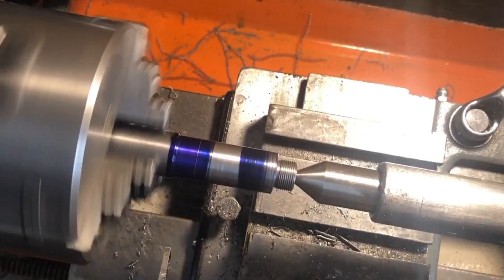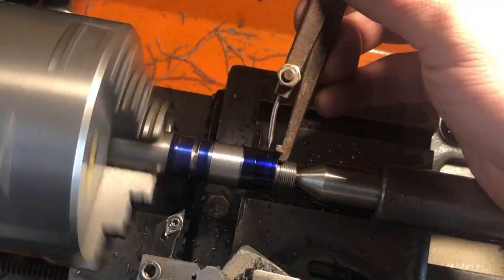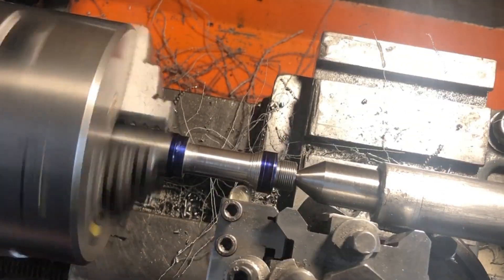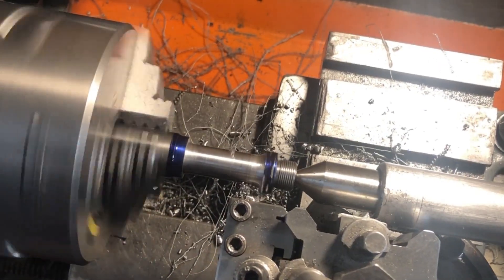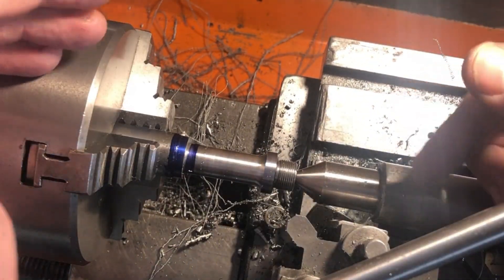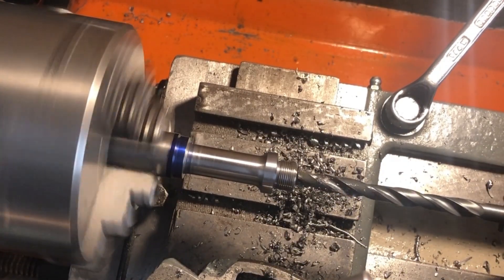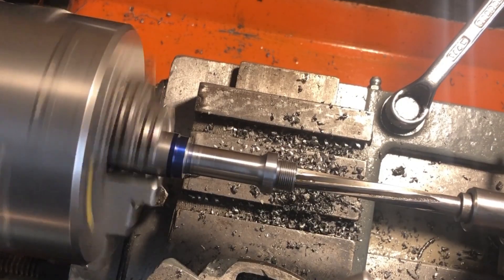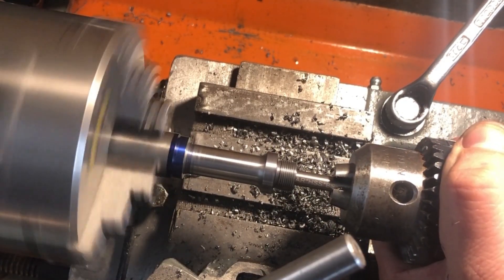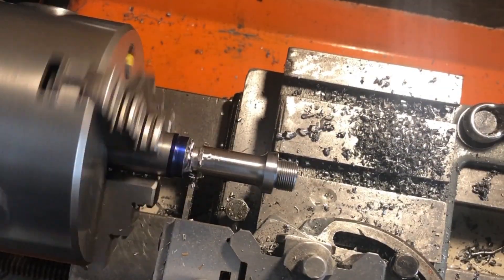Next up is some relief at the final body length to allow me to back turn the main body diameter. As with the plunger pin I am roughing this close to size with a carbide tool and then finishing with a high speed form tool to bring to dimension and machine the radius. That is all of the external features complete, so it's on to the boring. The hole is opened out to 1/64th below 5/16ths with the depth simply set by a sharpie mark on the drill, then reamed 5/16ths to take the unmachined portion of the plunger. I am then using a long centre drill to carefully spot the bottom of the hole before drilling and reaming the guide for the plunger shaft at 5/32nds. The body can then finally be parted off to length.